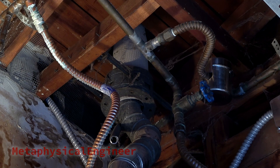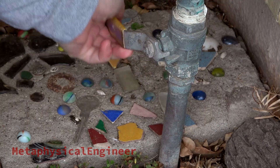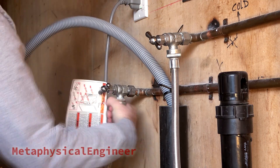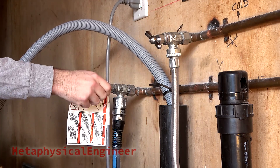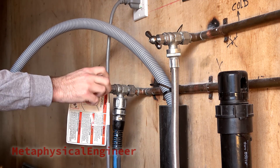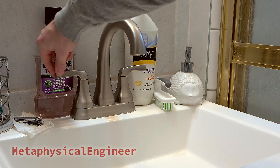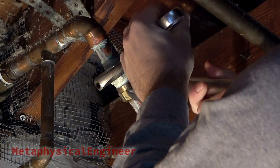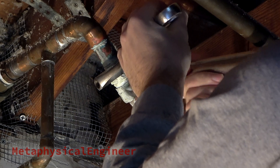Leak is located on the outlet side of the water heater. I don't trust that old valve, so I'll turn off water to the whole house just to be sure. Poking a hose to the washing machine hot water valve makes a convenient and mess-free way to relieve pressure and drain the lines. Opening the bathroom sink hot faucet breaks the vacuum on the other end and allows the lines to drain. Calcium deposits interfere with the wrench until I get it dialed in just right, otherwise the nut backs off nicely.